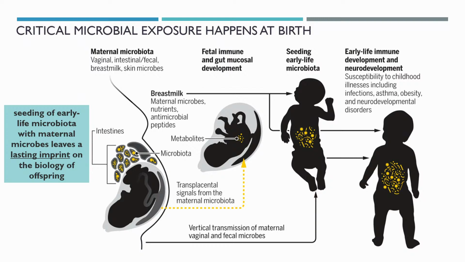This helps with a strong immune system development in the early life of the child, as well as neurodevelopment. So like I said, susceptibility to childhood illnesses include infections, asthma, obesity, neurodevelopmental disorders. So there's really a lot that goes into this beyond just the microbes the baby gets, but also longer term, there's longer term consequences for sure.